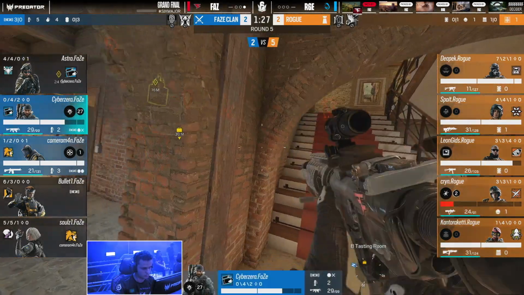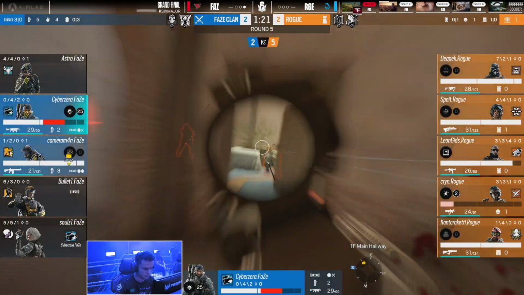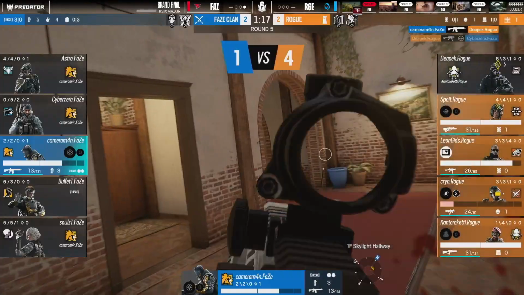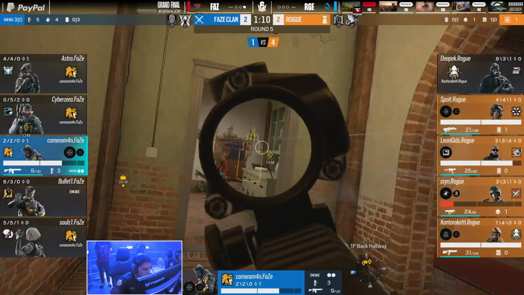Cryan doesn't need to peek here. The flashbang comes in, tells him Cyber's location, but Cyber is the one to blink, decides he's having none of that challenge and drops back. Oh, Deepak! Into Memorial, but Deepak gets his man. Cameraman manages to get the trade, but now finds himself, effectively, it was a 1v5, it's now a 1v4.